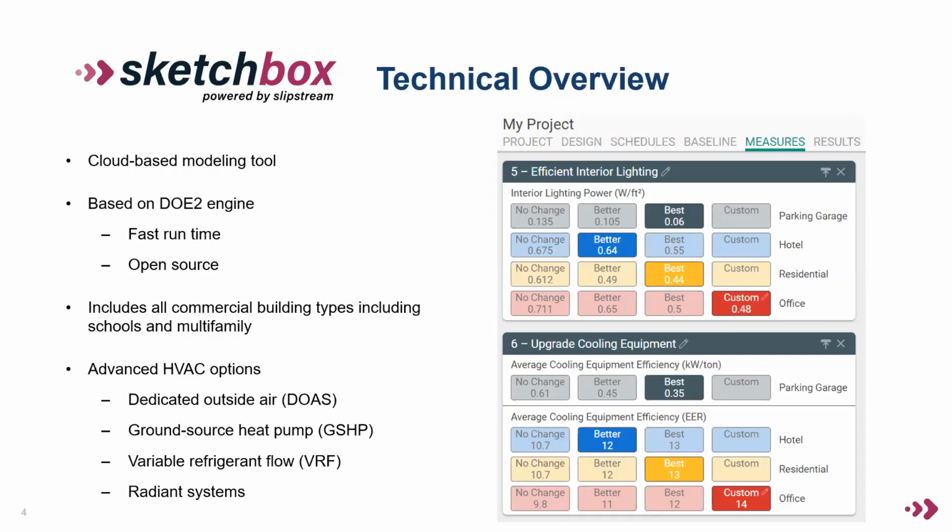It includes a lot of different building types. Anything you see in CBECS, we've pre-programmed it into this tool. So all you have to do is pick your location and pick the building type, and you will be able to see a lot of the baseline model auto-populated. Additionally, we've also built in schedules and different mechanical systems. It can also do some advanced mechanical systems like ground source heat pumps, which eQuest has a little bit of a challenge with, if you're familiar with the tool. So we have a lot of different options that a user can use.